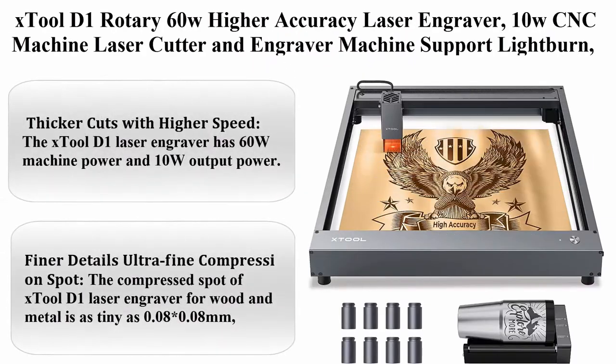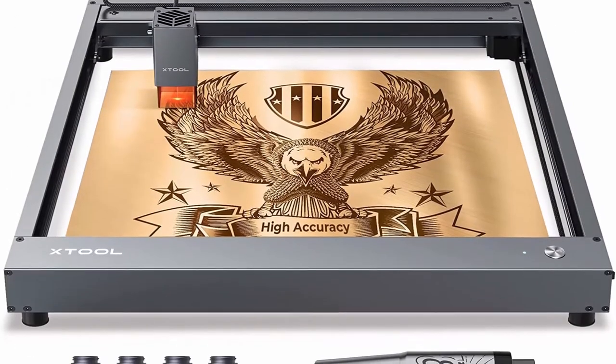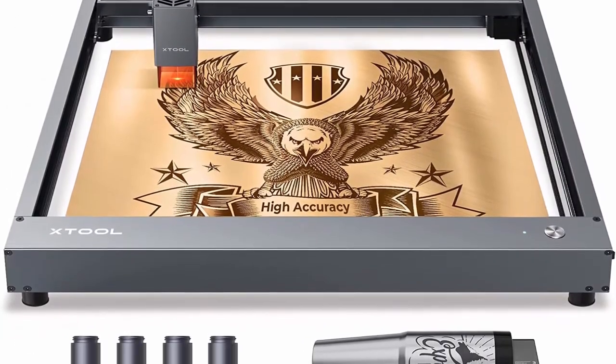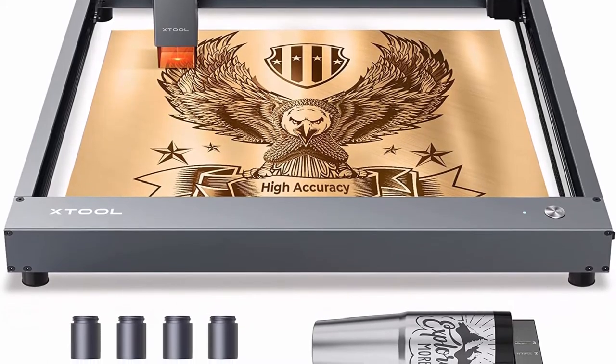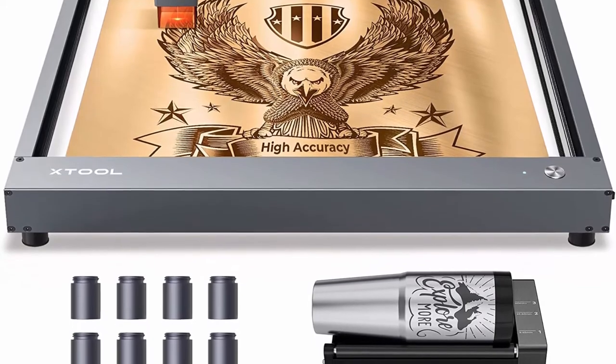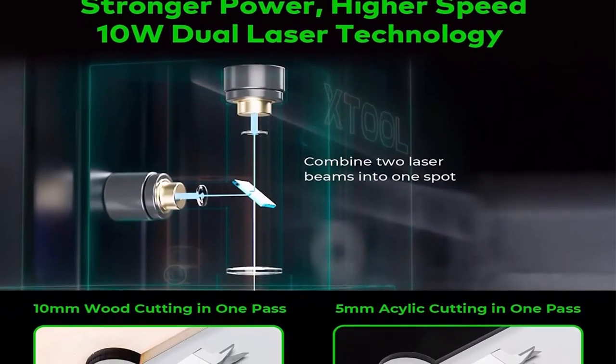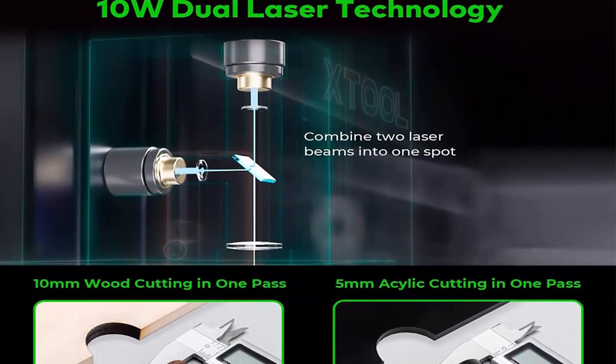X-Tool D1 Rotary 60W Higher Accuracy Laser Engraver, 10W CNC Machine Laser Cutter and Engraver Machine, supports LightBurn, laser engraver for wood and metal, vinyl, acrylic, basswood, paper. 17x15.98. The X-Tool D1 Laser Engraver has 60W machine power and 10W output power.